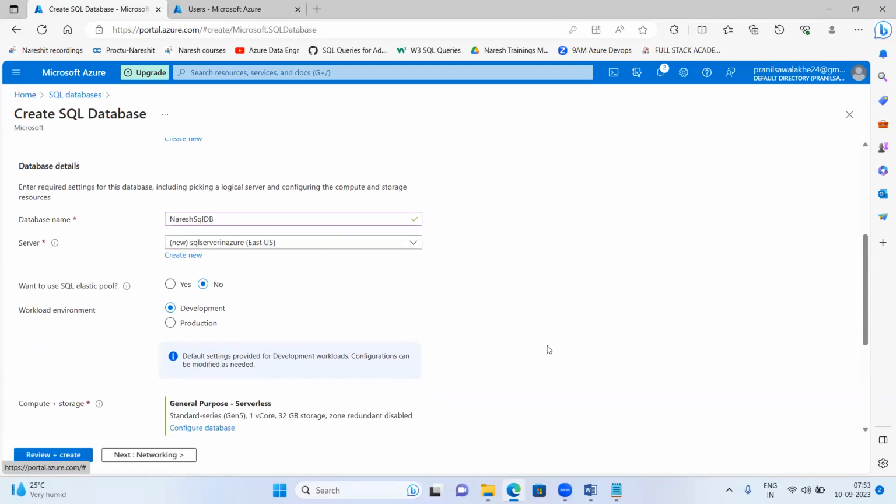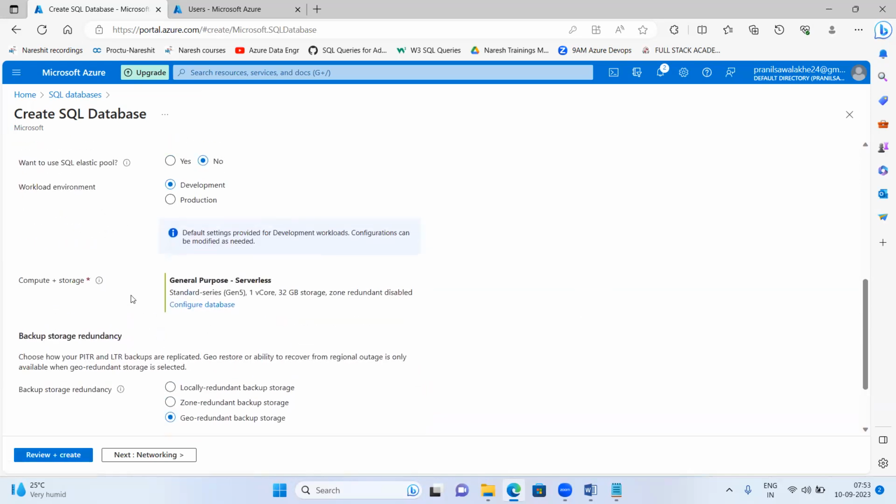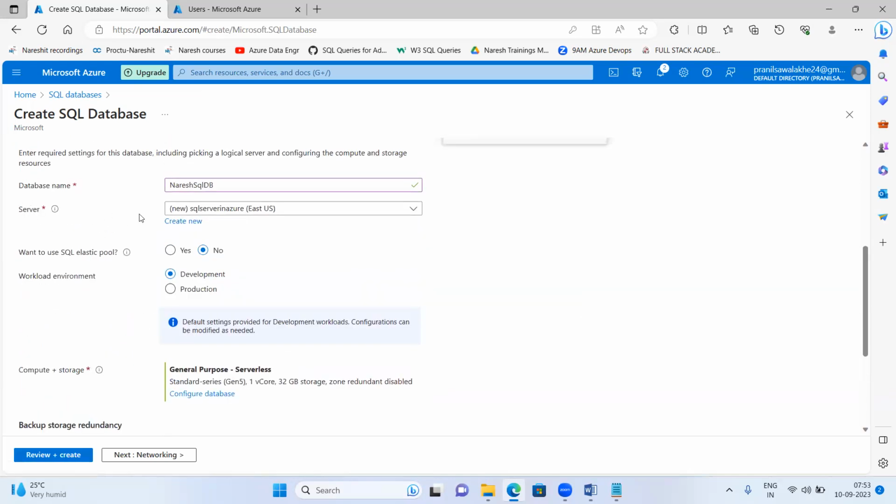Done. Next, want to use SQL Elastic Pool. See here, I'm having that option. Server I have created now, all things are done. Want to use SQL Elastic Pool, yes or no. If you say no, then it will be deployed as a single standalone database.